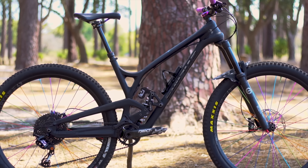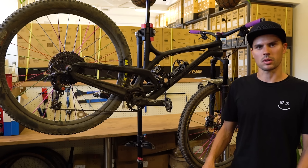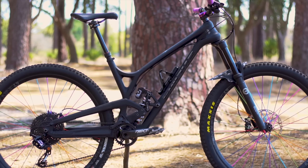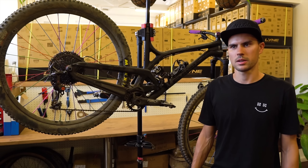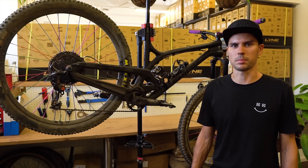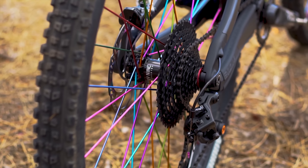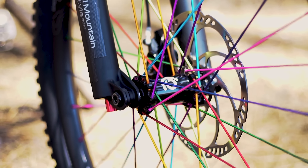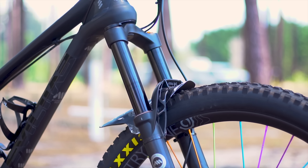Just want to give a shoutout to the Line Components team — they've released a new system called the Holy Rail, which is really innovative and proudly South African. Head over to linecomponents.com to check it out; we'll get to a review in the coming weeks. I'm too tall to ride these test bikes, so Dale Holmes from Line did the honors and railed it out on the trails. We're back in his office now to look at the kinematics, numbers, and all those good things.